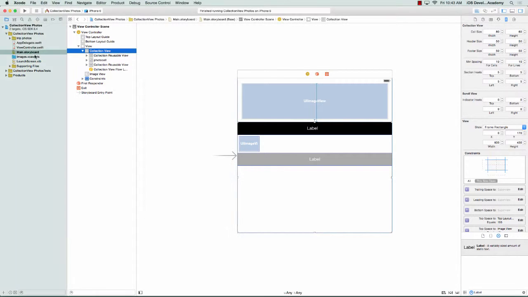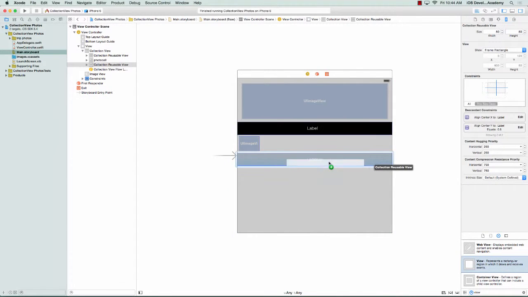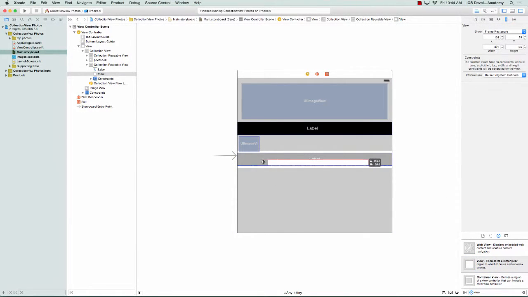We don't really have, as far as I could tell, a setting to make that footer not touch the header of the next one. But you had come up with a trick for dealing with this. So technically, you could probably put a view in the footer and go out down to the object library, search for a view, and then drag it out and only have it be a point wide. So let's search for a view in the object library. Here we go. Let's drag that out. And I'm going to pin this to the leading, trailing, and bottom edges of this view.